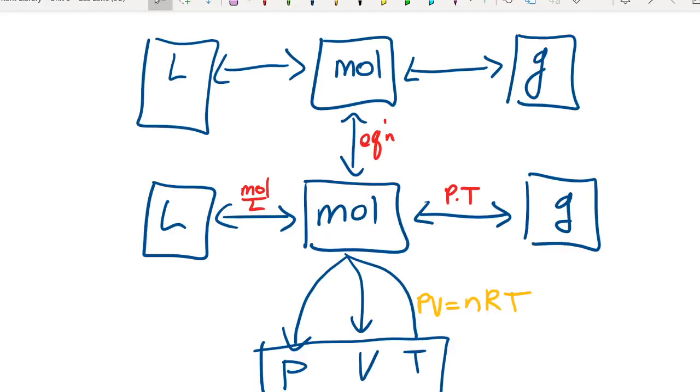Is that bad? No. It's just the stoichiometry you've always done. In fact, it's even easier, because normally the question would say how many grams of this stuff or how many liters. But for this, you're going to stop at moles. You'll know how many moles of carbon dioxide you have. And then you will just use PV equals nRT. Does that feel reasonably comfortable? All right, let's try a couple. Let's see how that goes.